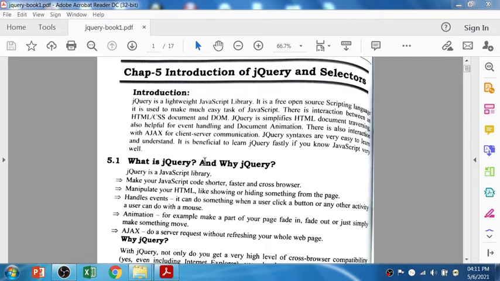Animation is also a facility provided by jQuery. For example, to make a part of your page fade in, fade out, or simply make some element move, that can also be done through jQuery. Ajax does a server request without refreshing your whole web page. I mean, you want to update something, and without refreshing your web page, you can update it.